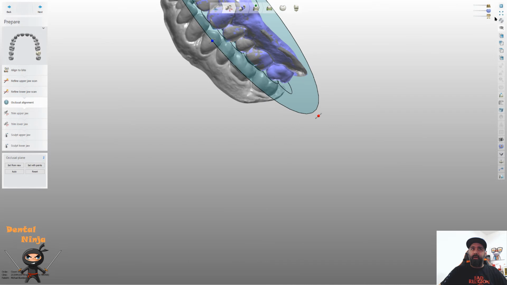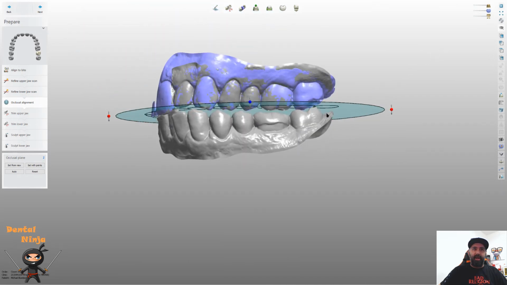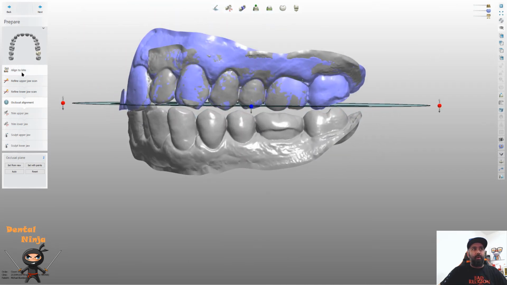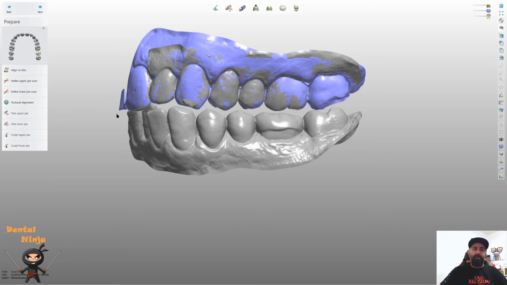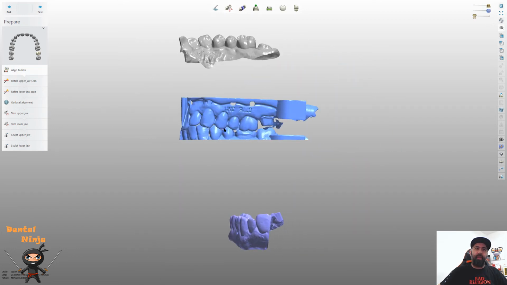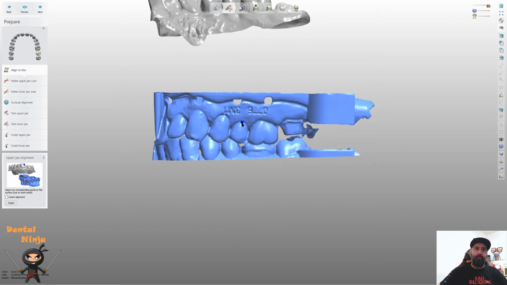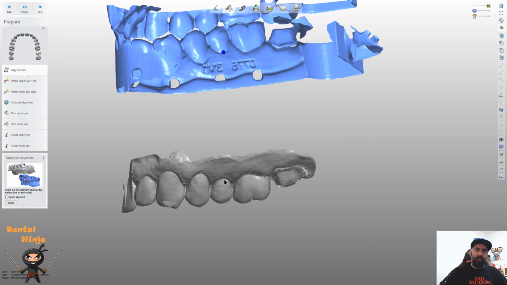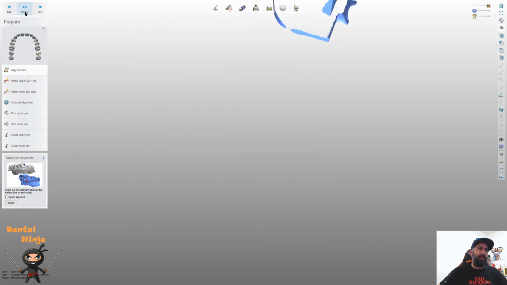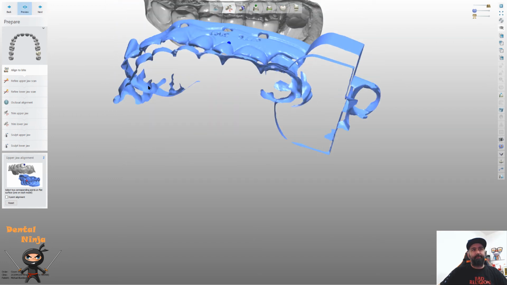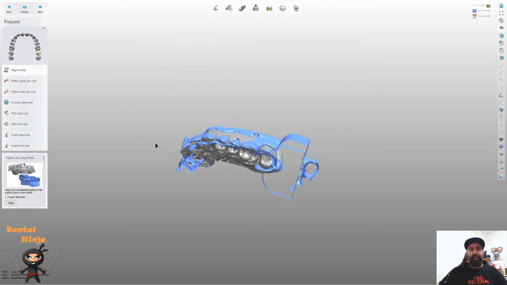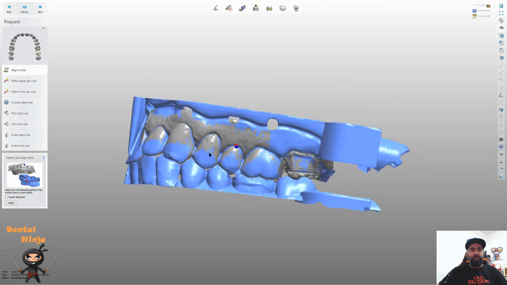So we come here, we see that I do have the original Itero byte, but now what do I see? Align to byte. So I'm going to go ahead and click align to byte, and I'm going to get this. We're going to drop the pre-op out, and I'll do 1 point there. 1 point there, let's go ahead and preview. And it'll align the upper, then I'm gonna align the lower. And then unfortunately, I will have to realign the pre-op to the model after I'm set and done. So we'll go next.